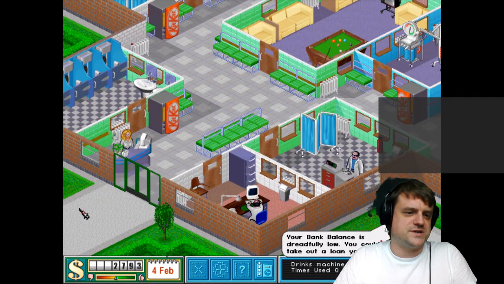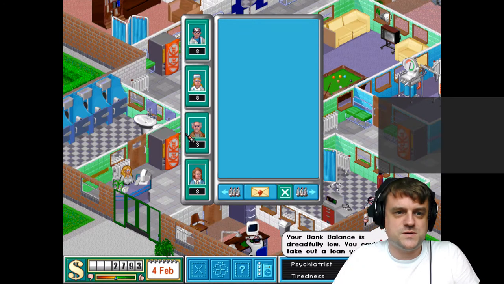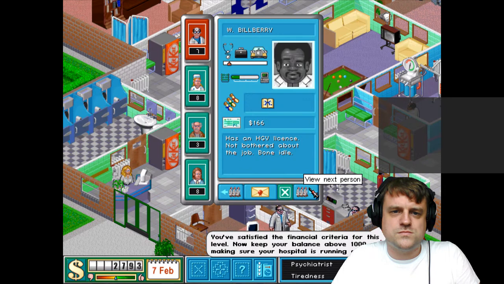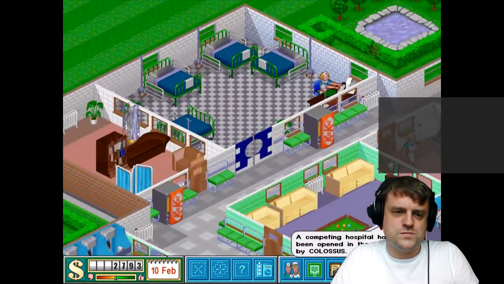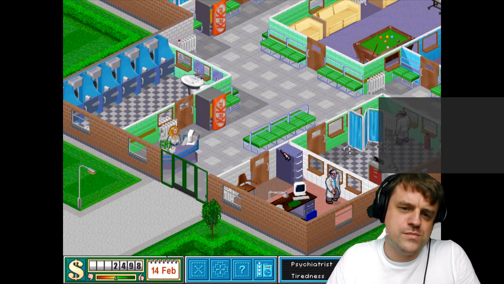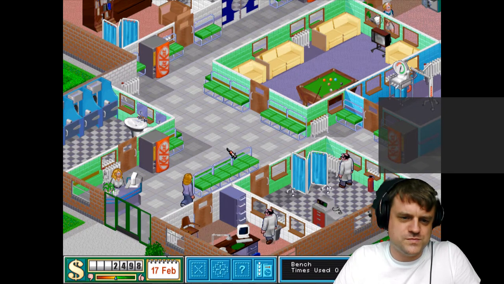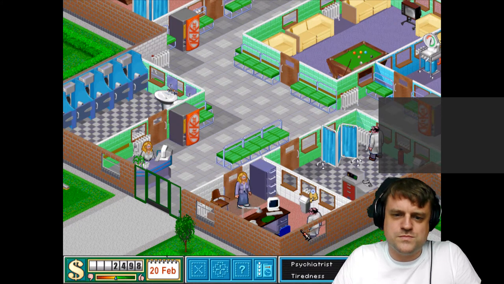Now it's time to start. Game speed normal. We have some new doctors. The first one. Dr. Jekyll to psychiatry, please.